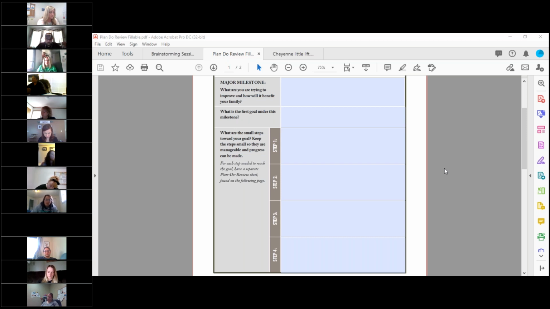I just wanted to share my insight with using this tool with my participants previously. I noticed that it let the participants stay in the driver's seat, and they realized that their priorities were not always immediate and decided to change their priority to focus on something that they actually could take action on and what was more attainable. So I just think this is a great assessment for the participant to realize what's important and not us as the coaches.